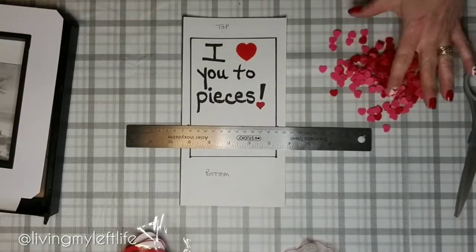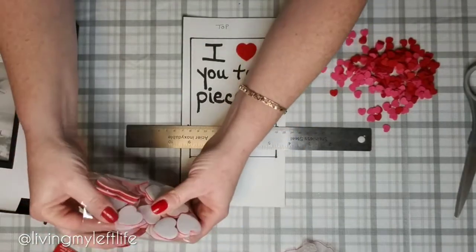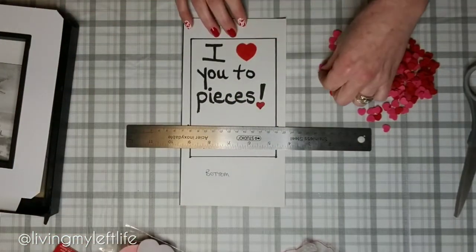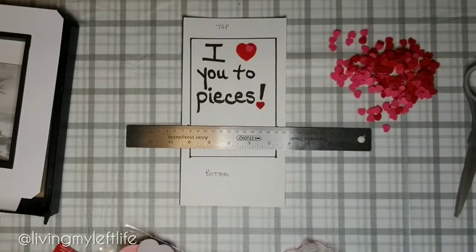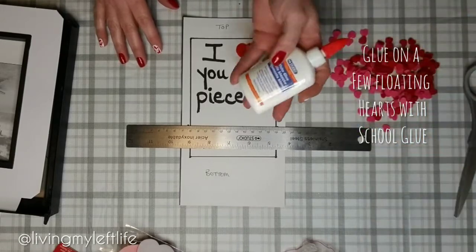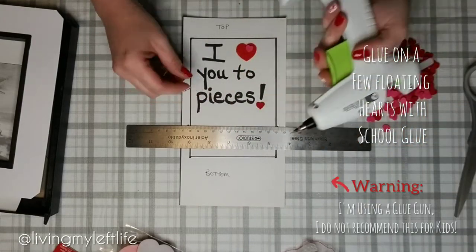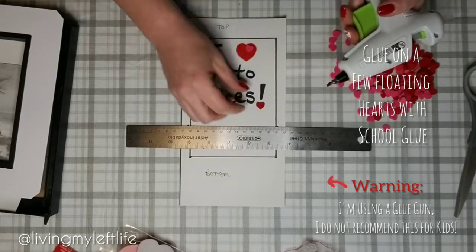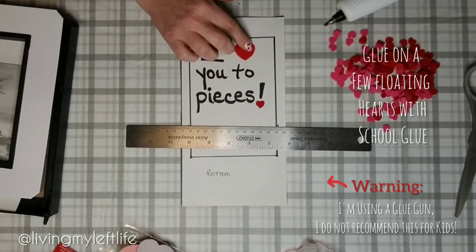Okay, so now I'm back. They're all pulled apart. I decided to go against the fluffy pink one. I didn't find it matched very well, so I removed that. I think I'll put a little pink one and a little red one there. Yeah. Okay, school glue. All you do, dab, dab, and attach them. But for the sake of this video, to make it quicker, I'm using a glue gun. I do not recommend this for kids. School glue is perfectly fine for them.